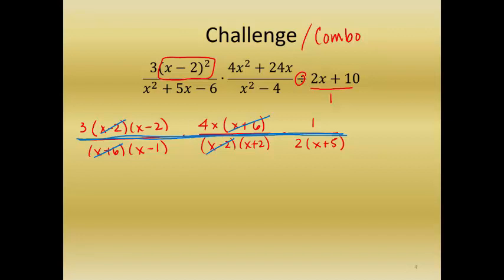And I also see that I have a 4 and a 2 that I could reduce and just make that a 2. So if I collect everything in the numerator, I have 3 times 2 times x, which is 6x, and I have this x minus 2 times 1, doesn't change anything. And the denominator, I actually have 3 pieces that I must include: x minus 1, x plus 2, and x plus 5. So this is the reduced and most simple form of that giant expression, that multiplication and division problem. And that's it.